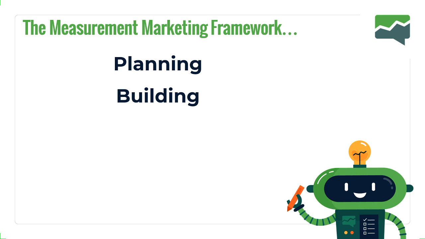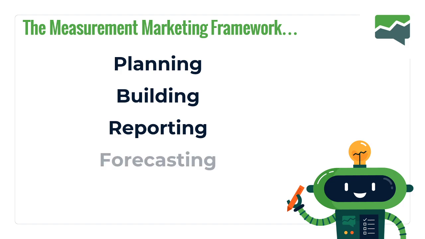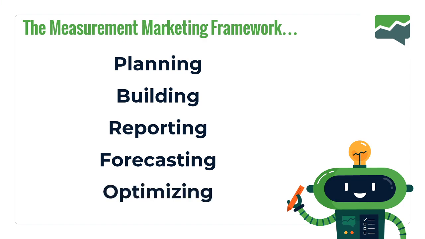Building is when you actually set everything up. Reporting is where you, of course, create the reports and the dashboard so you can get the answers to the questions that you've asked. Then forecasting, which we will talk about today. Today, it's very important on forecasting. And then, of course, once you have your forecast, you can measure what's working and what's not, and that will tell you where you should be optimizing. So that's how the whole framework works together.